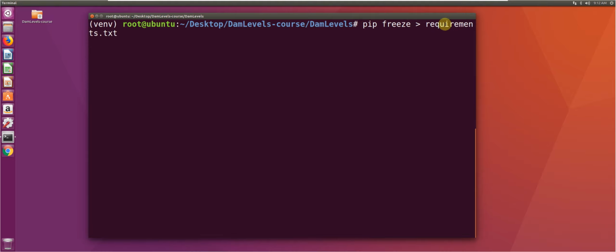This is just the name of the file where we will list our third-party libraries so that when we want to install them again, we won't have to use the pip package manager to install each and every one of those libraries independently, but we can just run pip install on this text file, and it will install all our libraries that we've specified inside the text file, as you will see right now.